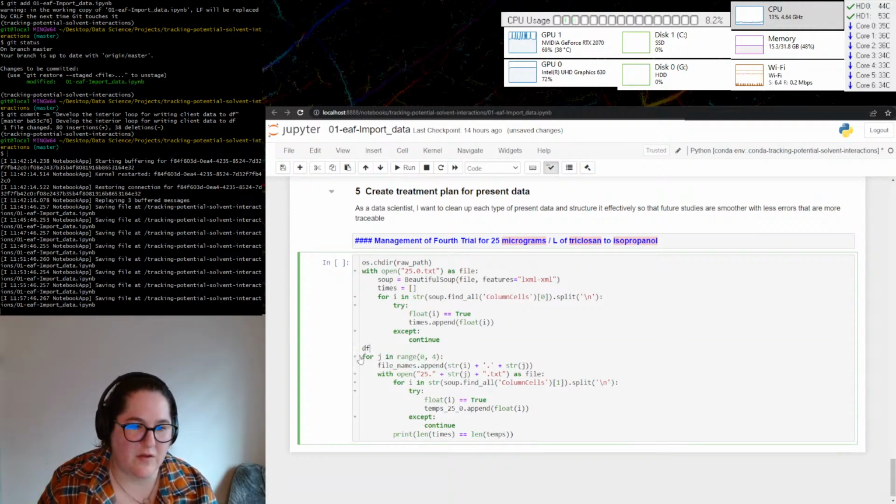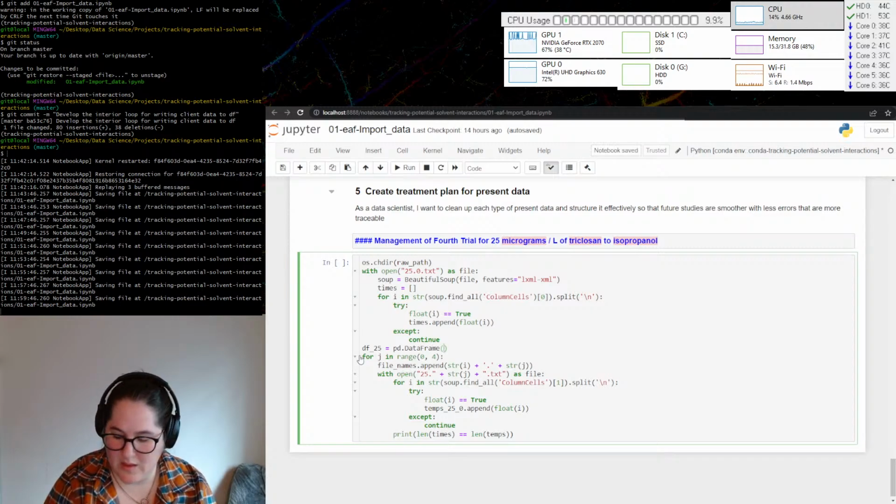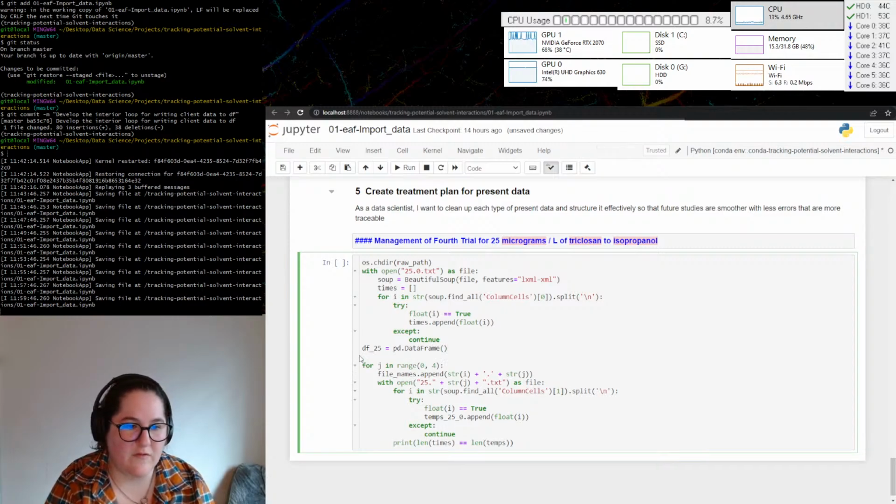So I'm actually going to make a data frame, df25, equal to pd.DataFrame, and then I'm just going to do df25 Time. No, I want that capitalized so my graphs look pretty later. Equals times.